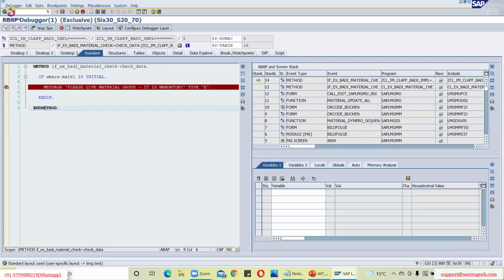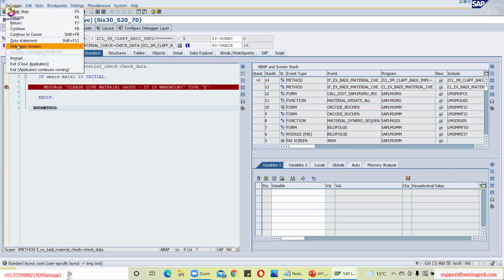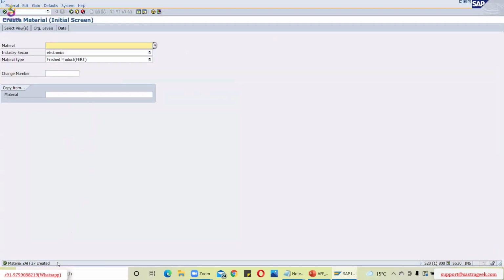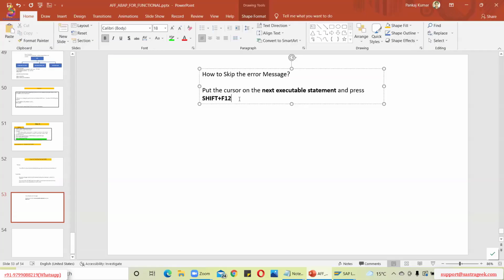Put the cursor here, click on this debugger and go to statement. That's it. And you are now skipping this error. So simple to skip. But if you don't know, you will realize it is such a big thing, right? And it got created, right? So this is one important trick or tip, whatever you say, which is going to be very beneficial for you.